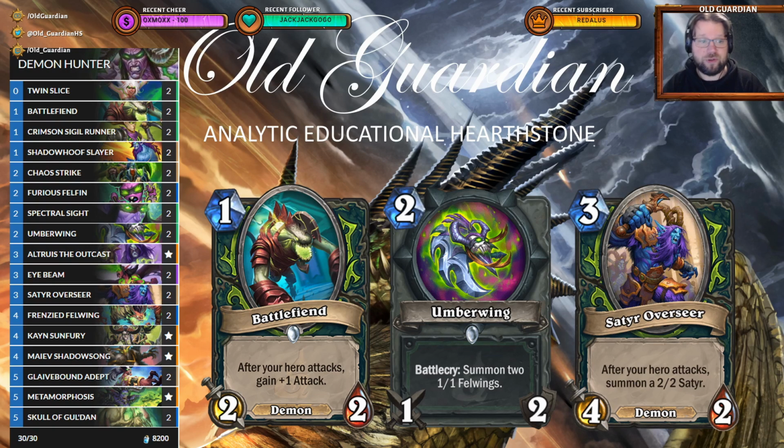And if you fail to do so immediately, well, you have Altruist the Outcast in this one too. So then you can just get those really cheap cards and just assassinate the entire board. And when you go face, Frenzied Felwing is still there. You can play even more stuff on the board really quickly.